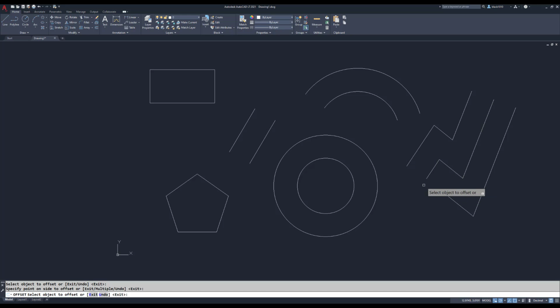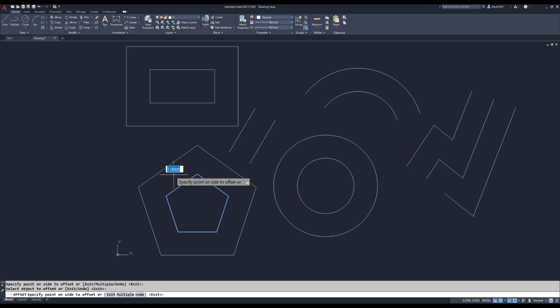So these jagged polylines may end up looking a little weird to you. We typically don't do multiple offsets of 1 because we end up losing that extra jag in there. If I do a rectangle, inside or outside, a polygon, inside or outside, you get the idea. I hit enter, and I'm done with that command.